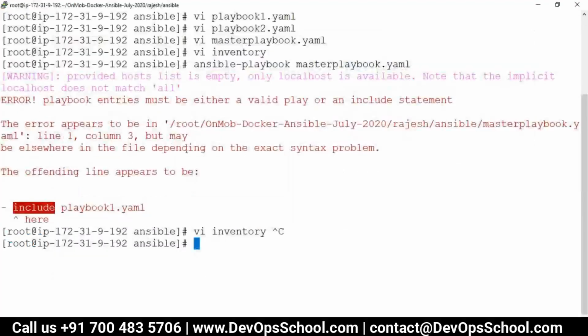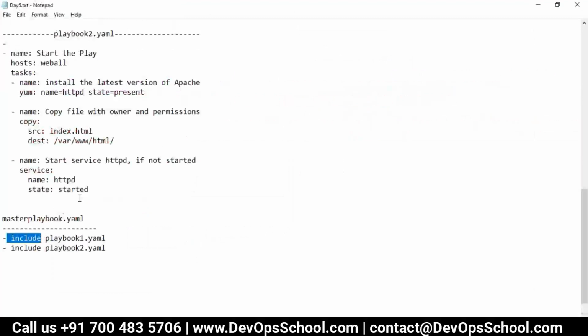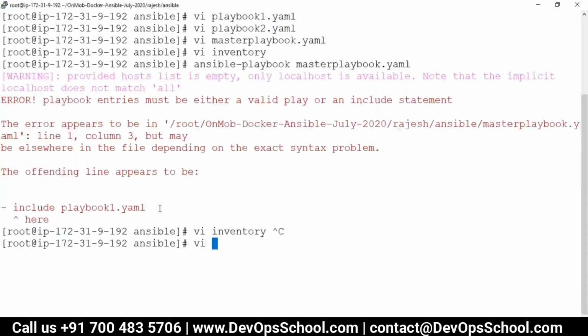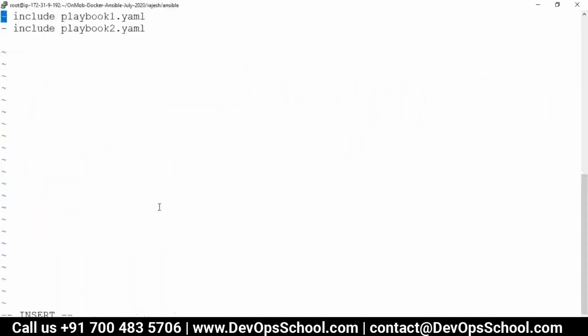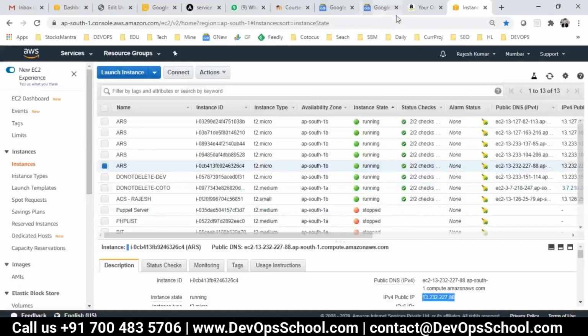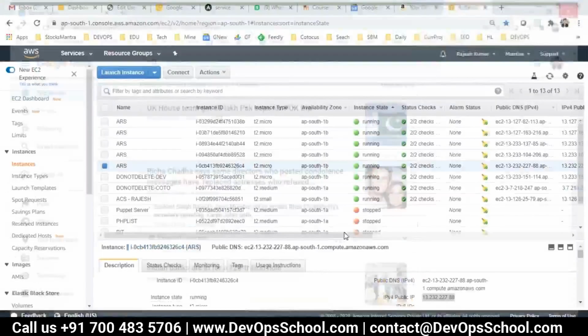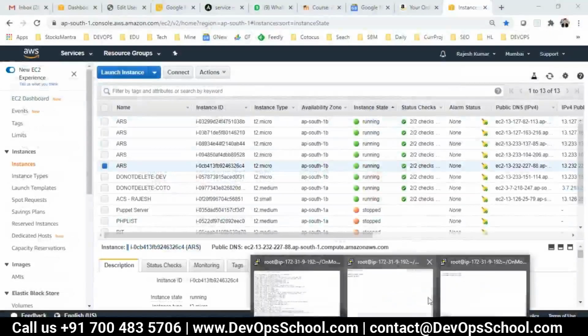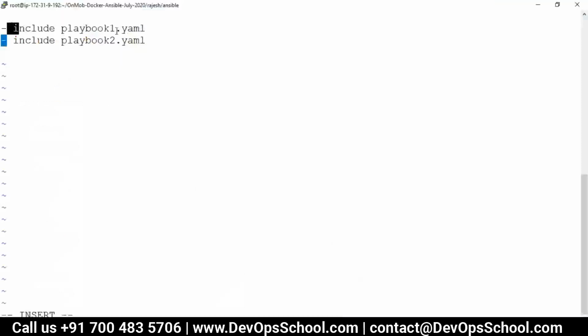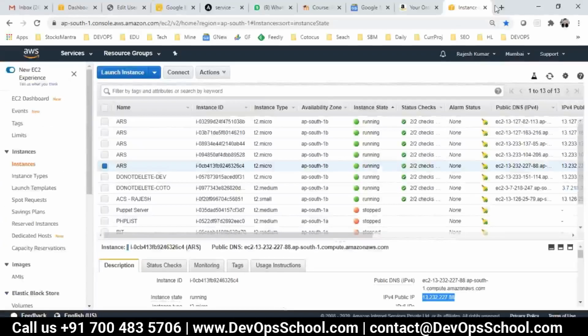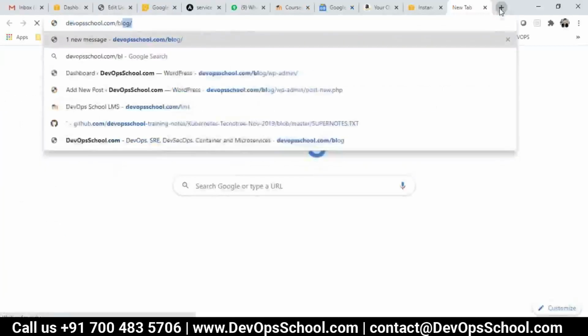Let me check the master playbook: include playbook1, playbook2. I do not see any issues in this code, but I doubt if I have written the spacing correctly. Playbook 1, playbook 2, so no problem. I will just refer to my notes.